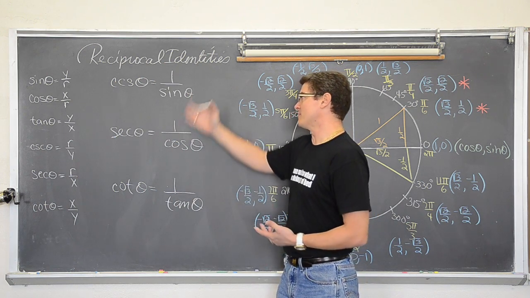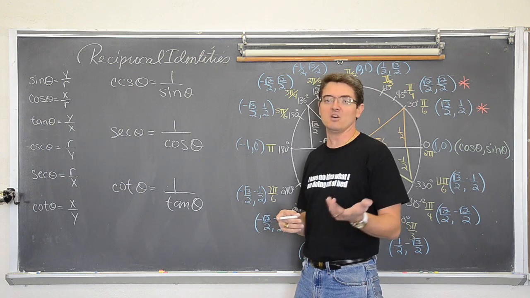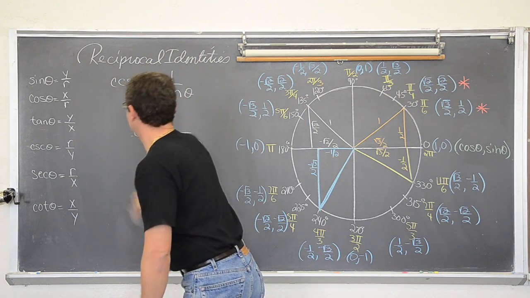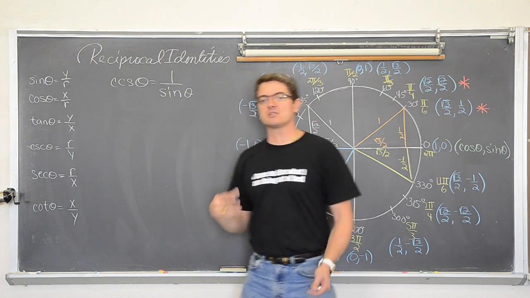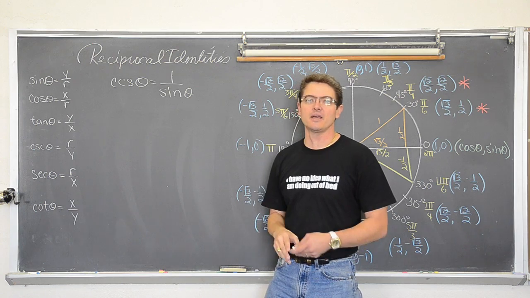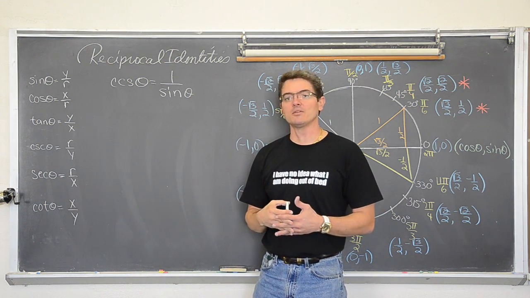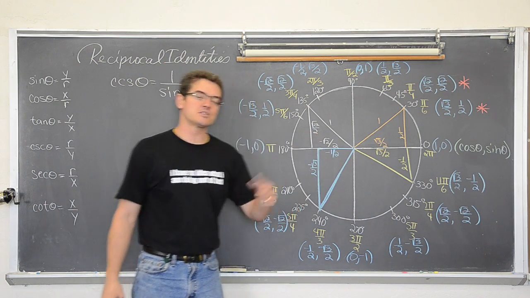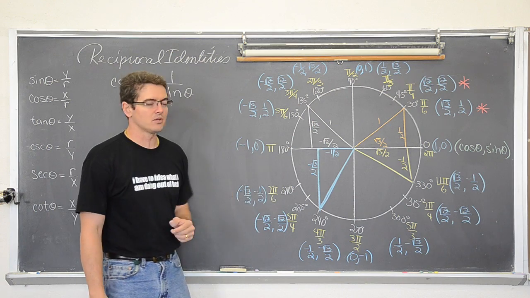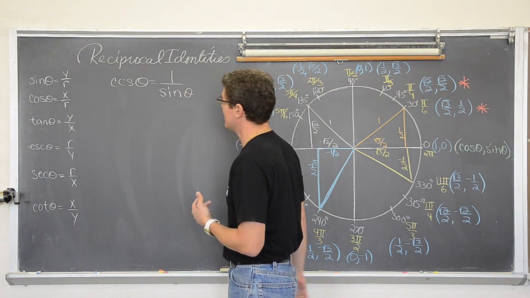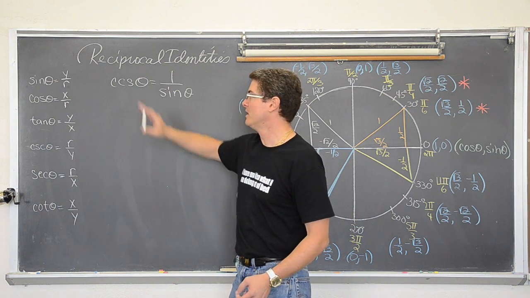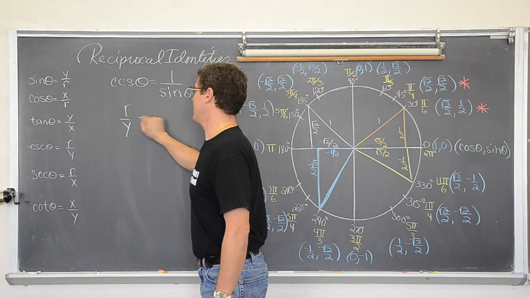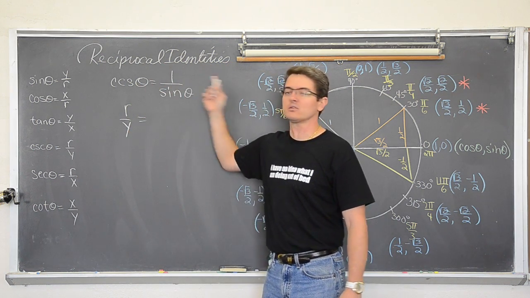The book just says these are the three or six identities and just says you know it is because they said so. I want to prove just one of these for you. Let's use the sine and cosecant functions and see why the cosecant of theta is equal to one over sine theta. The one thing I preach in my class over and over again is: what do you put into a trig function and what do you get out? Really almost all of trig is just studying a right triangle and its rotation within a unit circle. Cosecant is r over y — it is the reciprocal of sine.